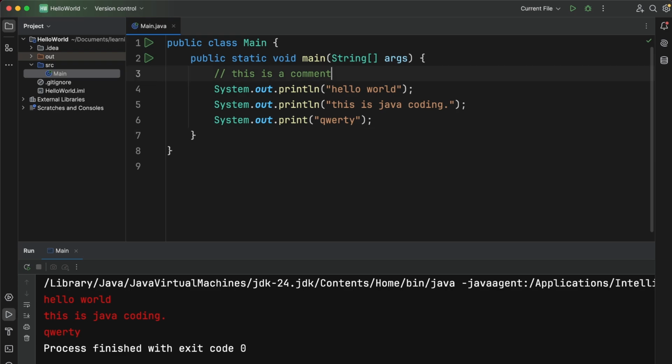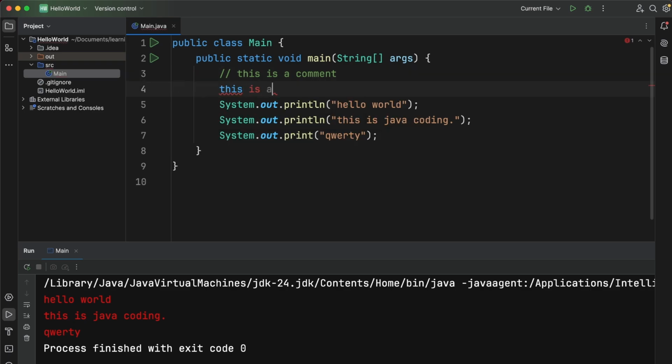Now this is a single line comment, but let's say you want to write a comment that expands over multiple lines. If I just write here, this is a comment again, you see it starts giving me an error because these are not identified by the IDE, by the compiler, right? Let's just remove this.